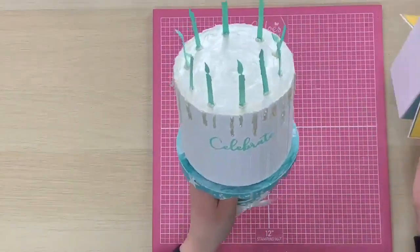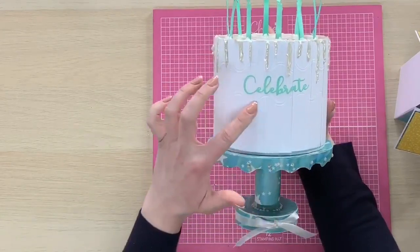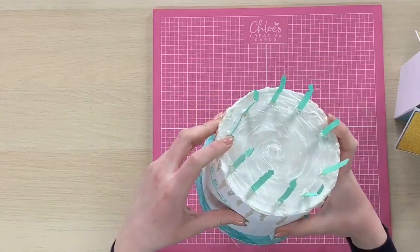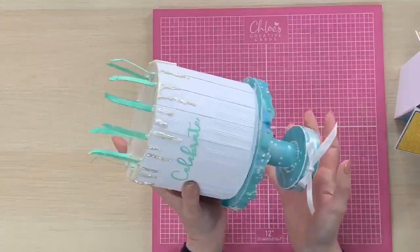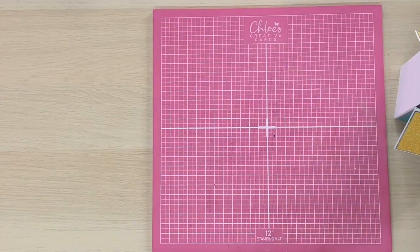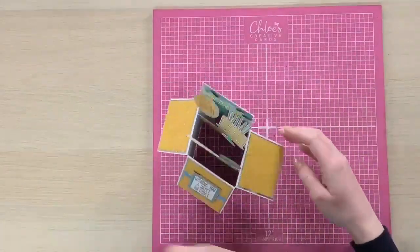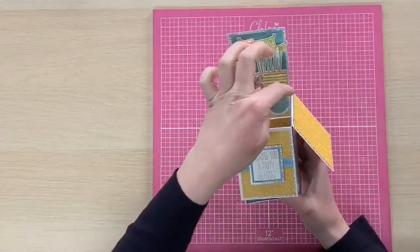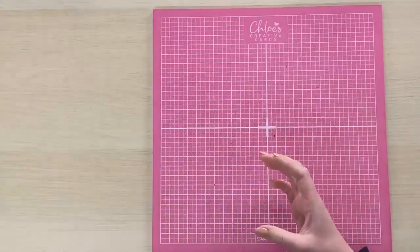because some of the off the page ones are fab. So we've got this beautiful 3D cake that Mel's made. So she's used the embossing folder all around the edge. She's used liquid pearls on the top. Look at that for icing. It looks fab. And then popped the little candles in too. And she's created a stand for the cake, which is just something a bit different, isn't it? A little bit different to create. And then we've got a lovely little box card here, which looks fab, using all those bright colours, adding in the little elements on acetate as well, so it looks so cool.